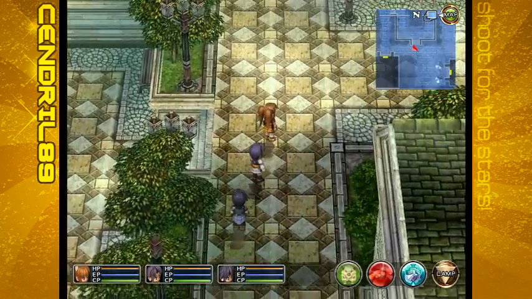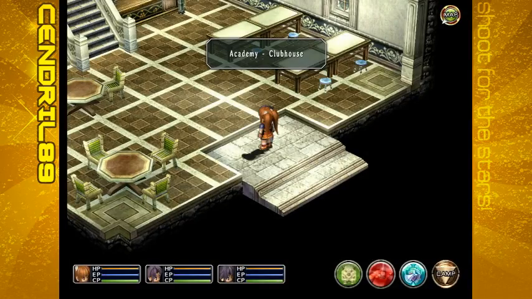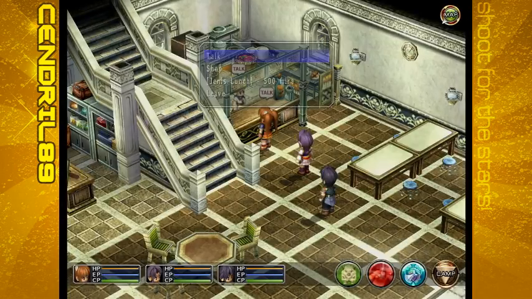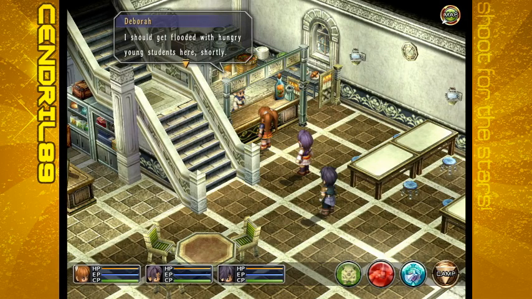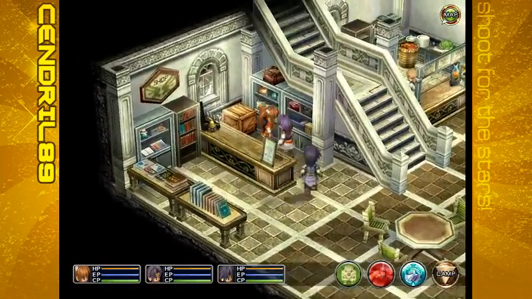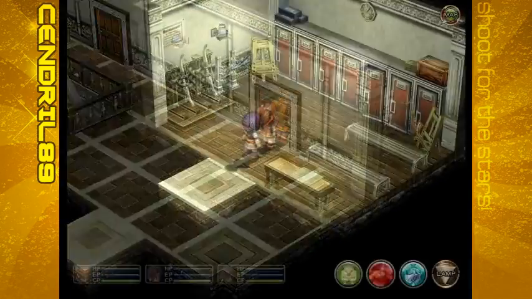Boys' dormitory. This is a really nice place. Clubhouse. Jenis lunch. Well, let's buy it so we know how to make it. All right. Vegetable sandwich, which we already know how to make. Classes are almost over. Should get flooded with hungry young students here shortly. That's a good bet. Student council room. Oh, we know where it is now. Girls' locker room.